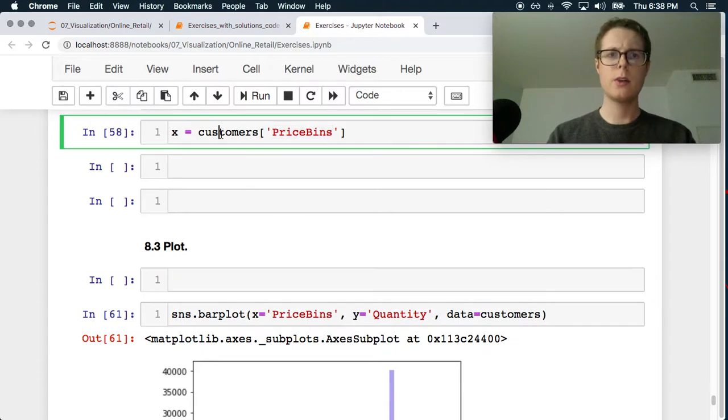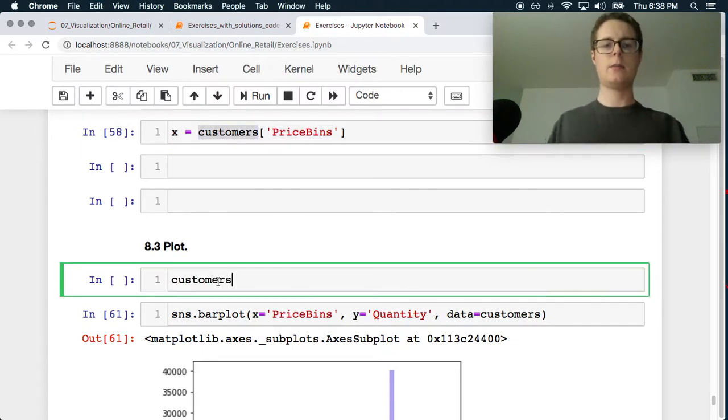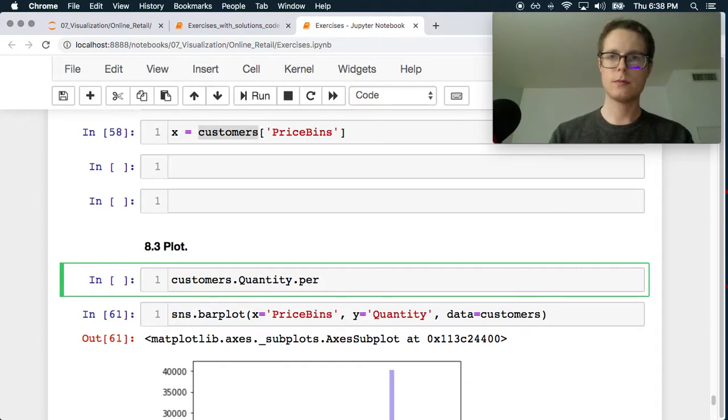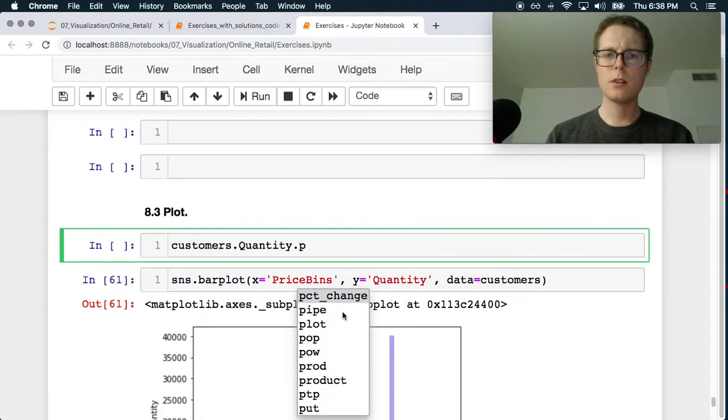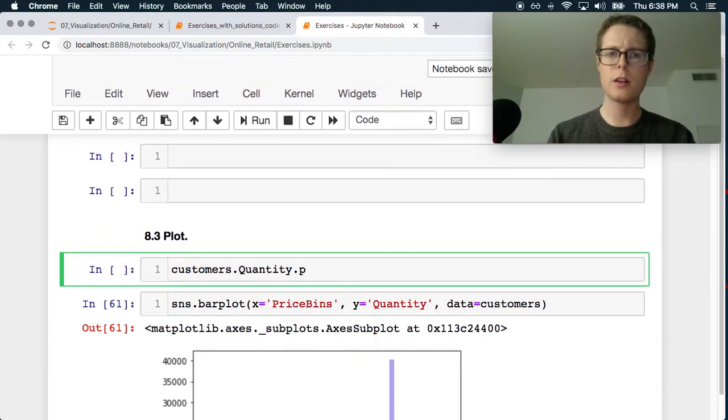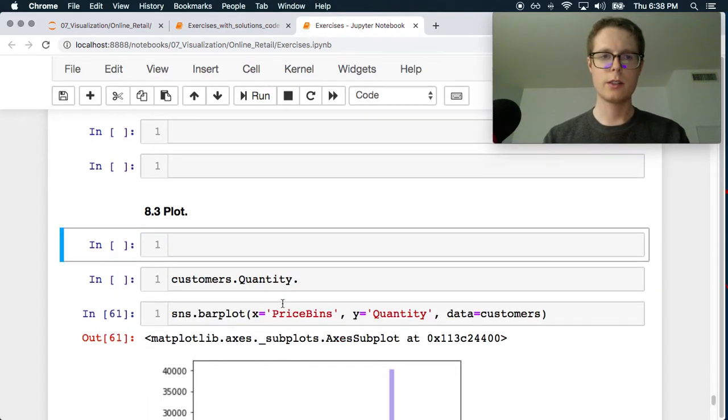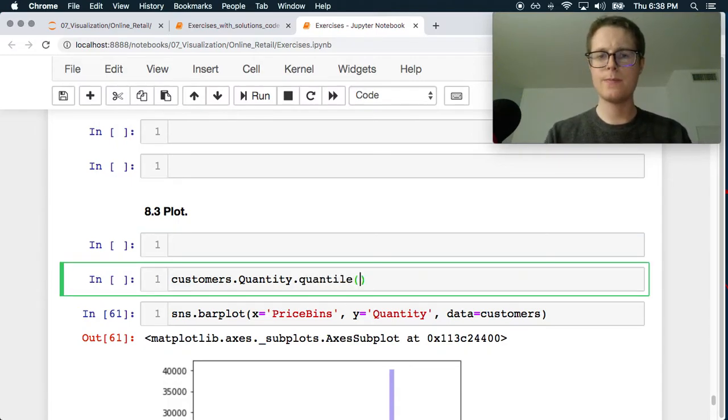So let's go with customers dot quantity dot percentile... pd dot percentile, no, quantile.